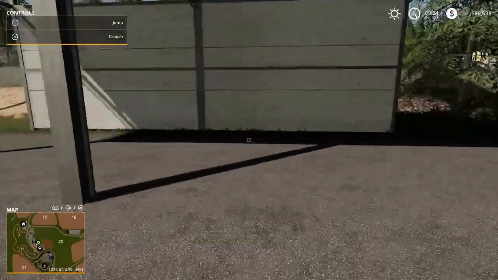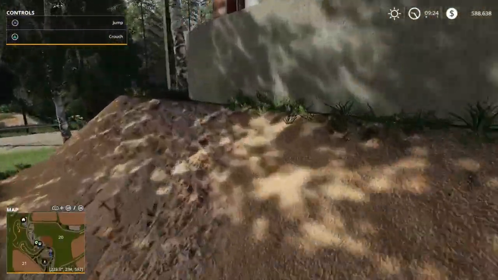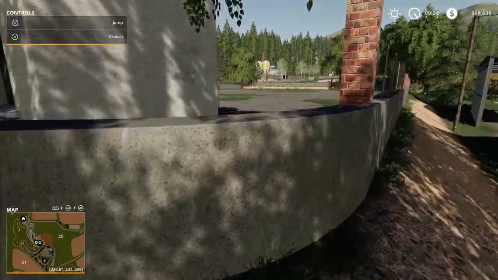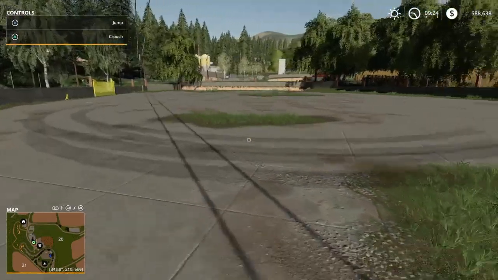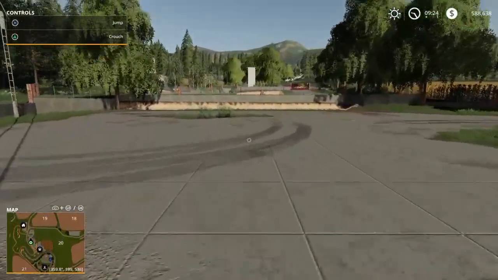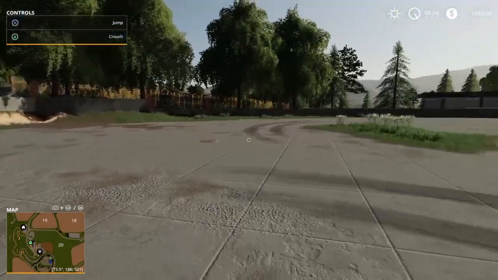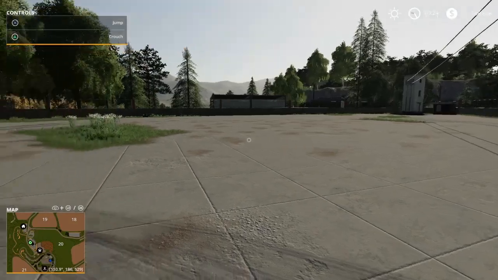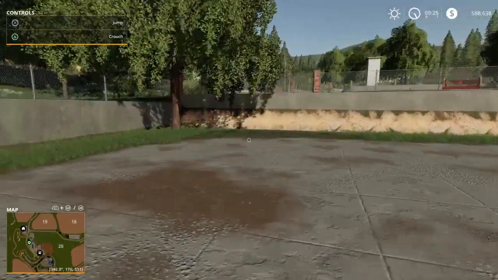Let's see if I can get up here. I'm going to have to come over here to the corner to do it on foot. But right here is one of these pads that I was telling you about. It looks like you could put a factory here pretty easily. If you look at the PDA over in this area, it looks like it had some silos put in. I obviously don't see anything, and I don't know why. There's no required mods or anything like that, so I'm not 100% sure.